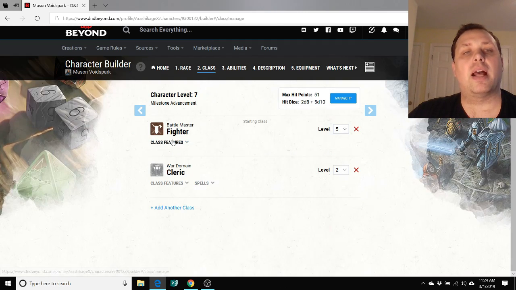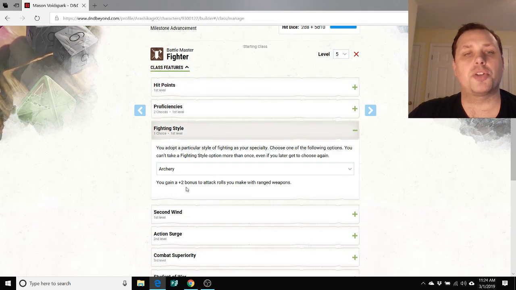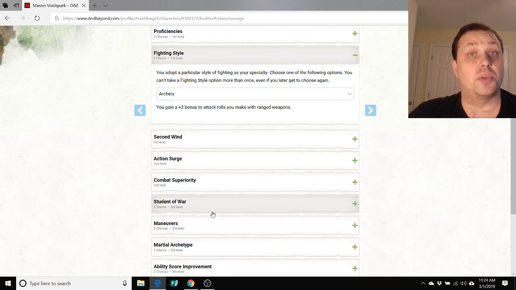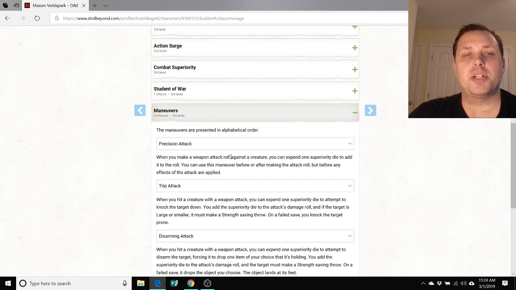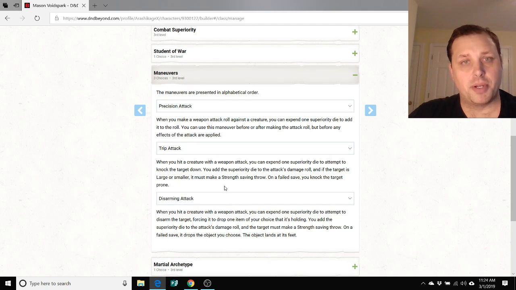So when we go over to our class, we're going to have to start with 5 levels in Battlemaster. We're going to go straight into this. Our fighting style we're going to select is going to be Archery. This is going to help with our accuracy. Second Wind and Action Surge are great, but at 3rd level is whenever the build really starts taking off. We get to choose 3 maneuvers for being a Battlemaster. We're going to choose Precision Attack, Trip Attack, and Disarming Attack. All of these can be used with your ranged weapon, which will be a longbow.